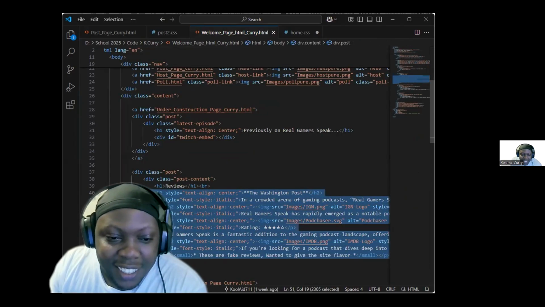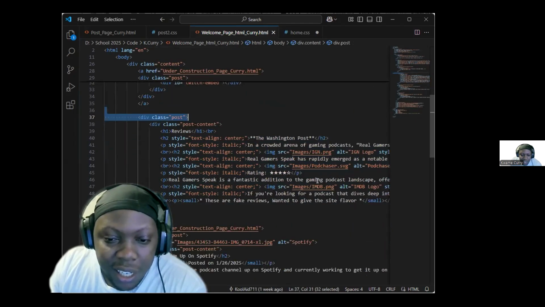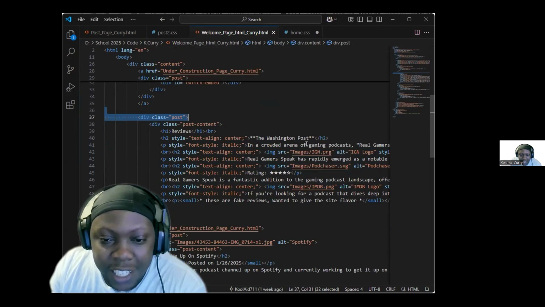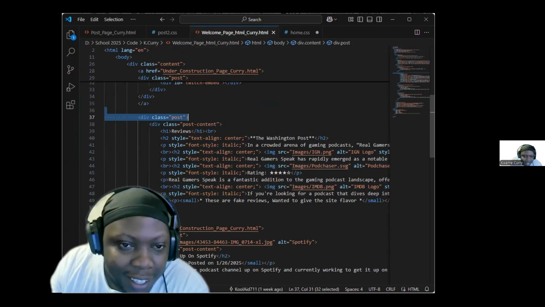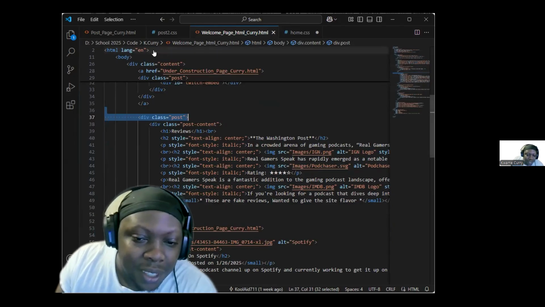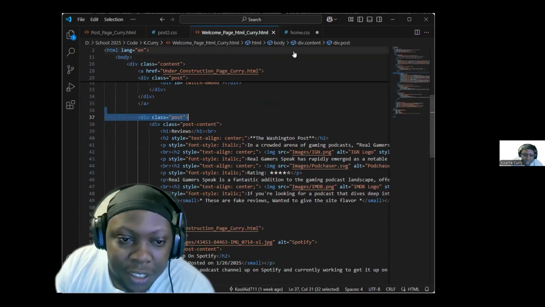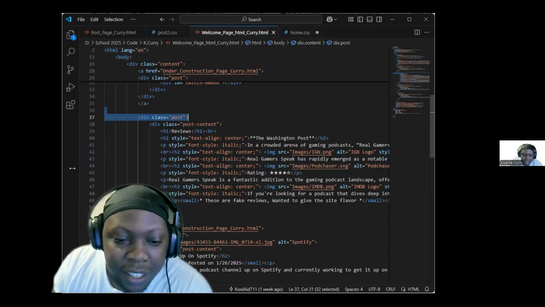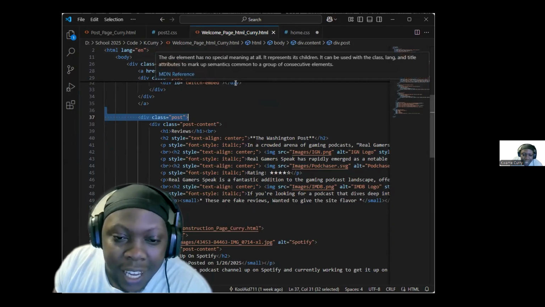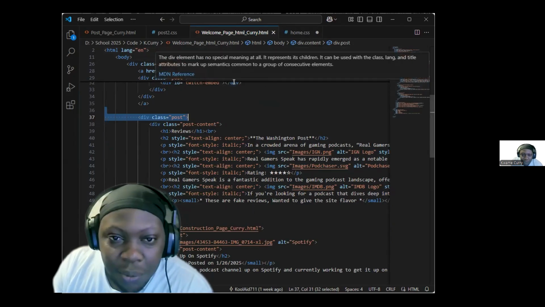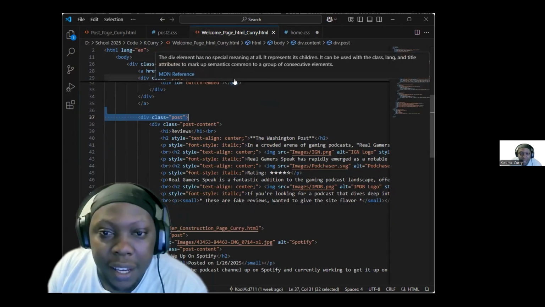And this is the text for the fake post. I actually had the images embedded in there for the IGN symbol, the podcast, and the IMDb. Got them from other websites, of course, but I just wanted to jazz it up, make it look like an actual podcasting website that's actually been looked at.